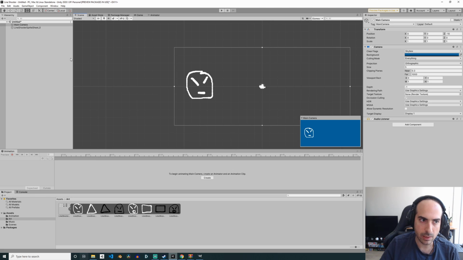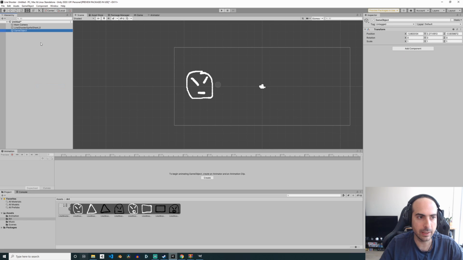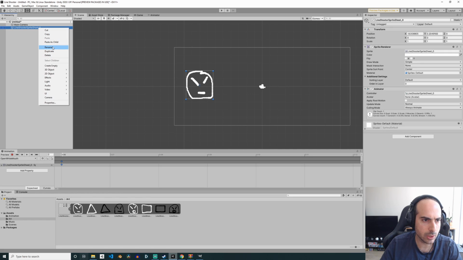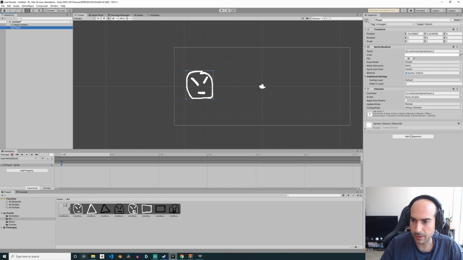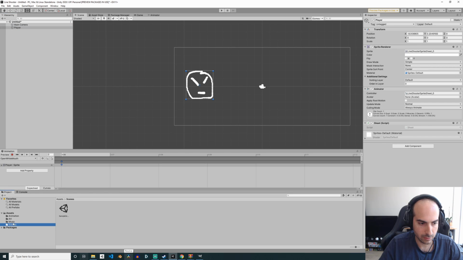So what we're going to do next is create a shooting manager. This is going to be an empty game object, and I'm going to call it shooting. Actually, we don't even need to do this. On this main sprite sheet, I'm going to rename it to player. Then I'm going to set up a script here, and I'm going to call it shoot. Script shoot already exists. Okay, well, where is it? Assets.